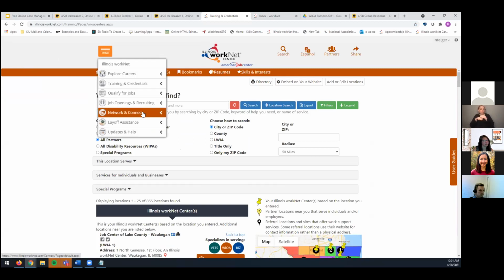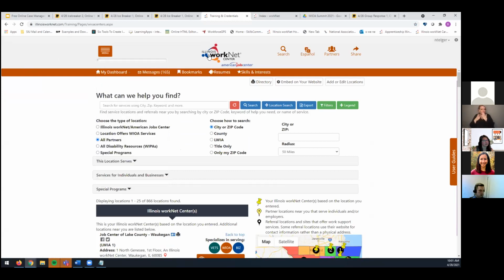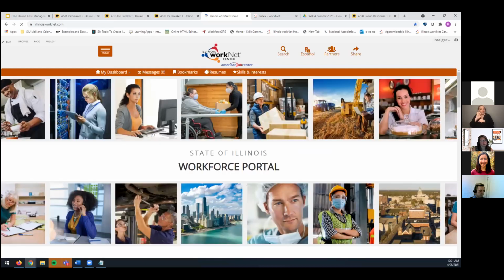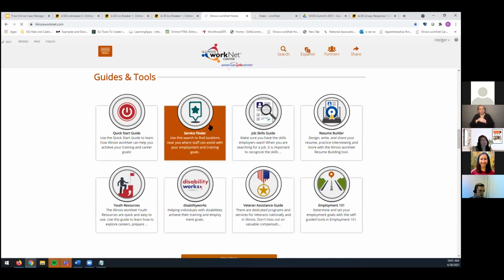You can get to it from the network and connect. There's an Illinois WorkNet service finder. And then even off of Illinois WorkNet homepage, down here a little bit further, is a service finder. With the service finder, you can do keyword search, you can do by proximity, and then you can see those listings of Illinois WorkNet partners and select them, and then you can see what types of services they offer.